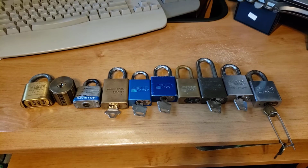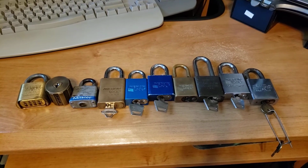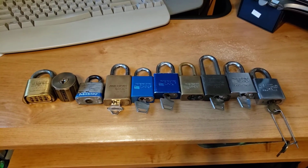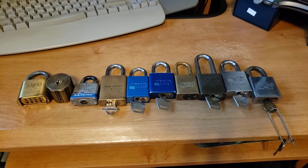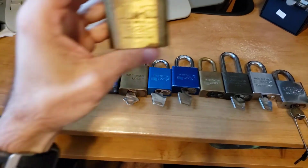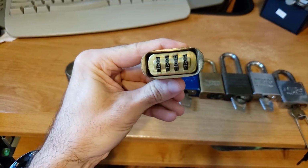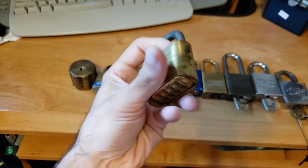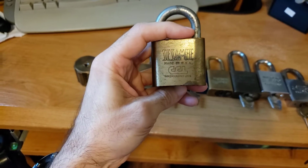But the part of his video is that he wanted us to talk about our favorite lock and give it a shot at picking it. So this isn't all of my locks, but this is sort of a good variety of what I've got here. I've got some locks like this, the Sesame Corbin that my parents had for many years. It's a combination lock. I've never actually tried to decode it. I might try that someday.